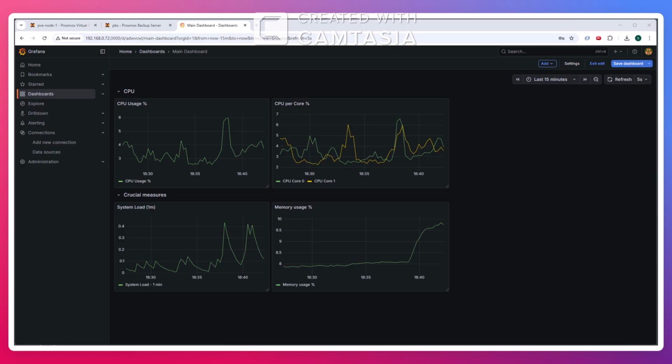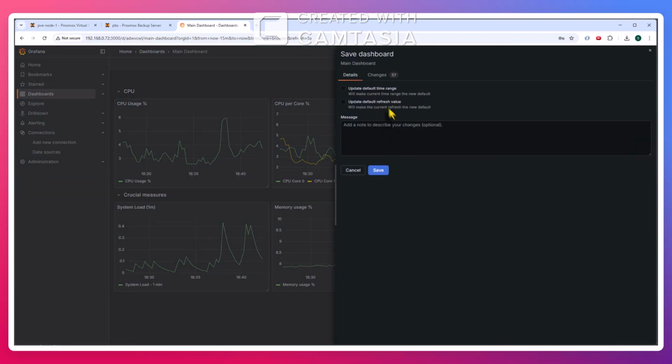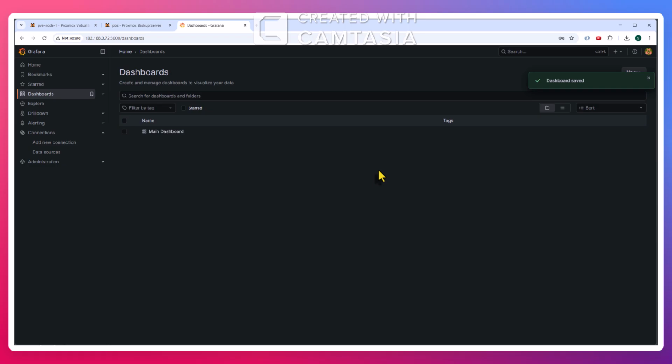And now let's go and import some dashboards. So let's go to the dashboard, save, why not? The time range, I don't mind, I can save those changes. After going to dashboards, click on New to expand it and select Import.